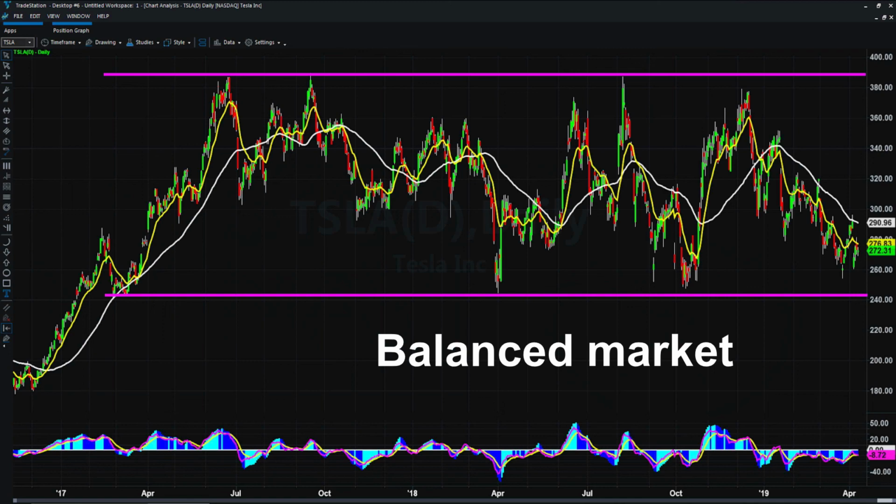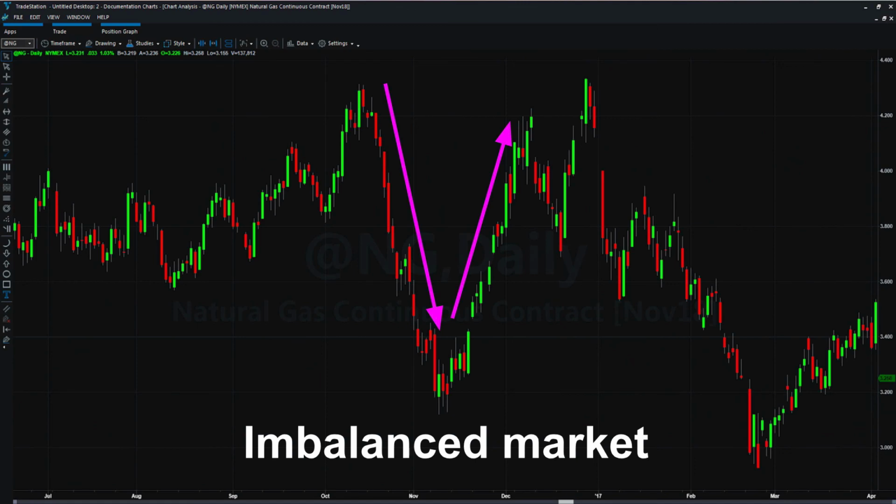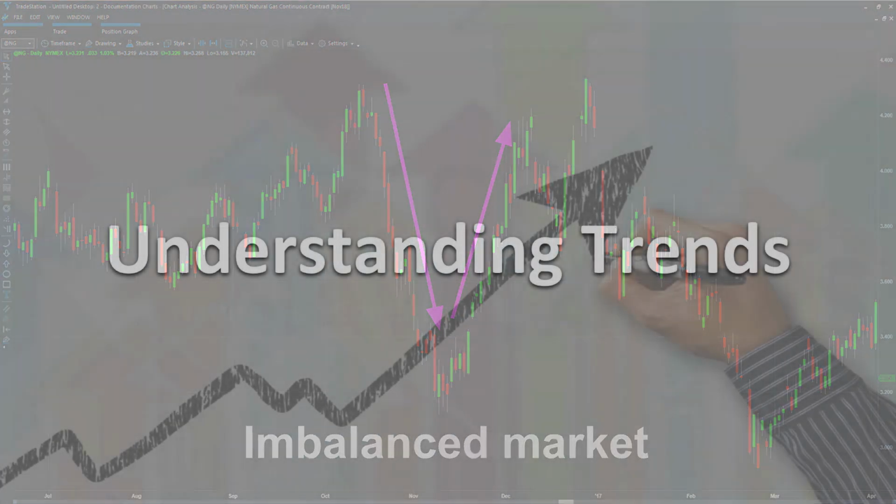between these levels. Now here is an imbalanced market. This is a chart of natural gas. And you can see it made some big swings. It was kind of moving sideways in a little channeling range, and then all of a sudden, boom, big move down, and then turned right around, boom, big move up again. And then another big move down after that. So that is what a market looks like when it gets imbalanced. You get these big, sudden vertical moves up and down.